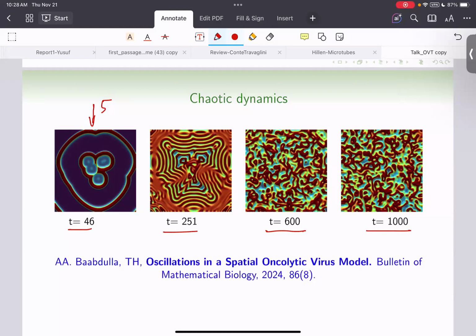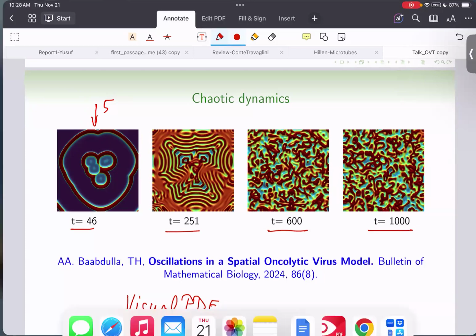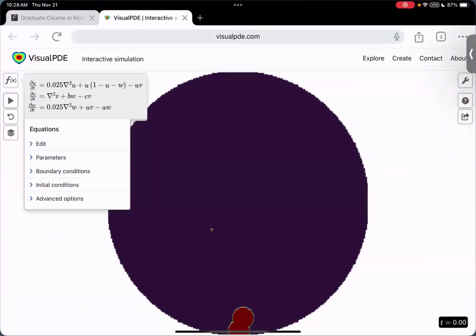And actually, since we are among us and we have a little bit of time, I'll show you these simulations using Visual PDE. Visual PDE is a wonderful software which is available online, where you just enter a PDE and a few parameters and you can run it. And I'll show you how this looks. So where's my Visual PDE thing here? Here on the top left, you see the Visual PDE. Let me do a reset. Okay.